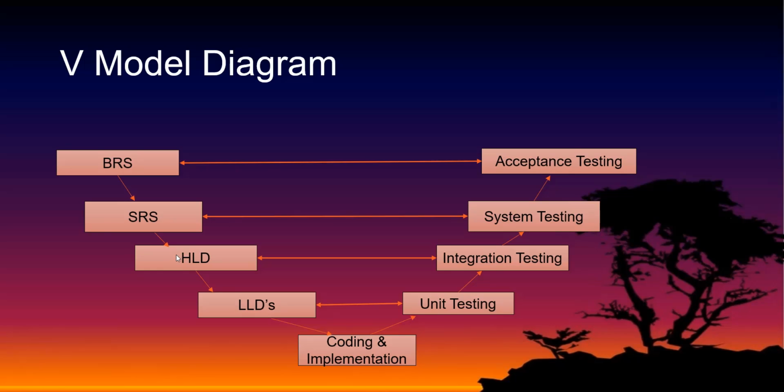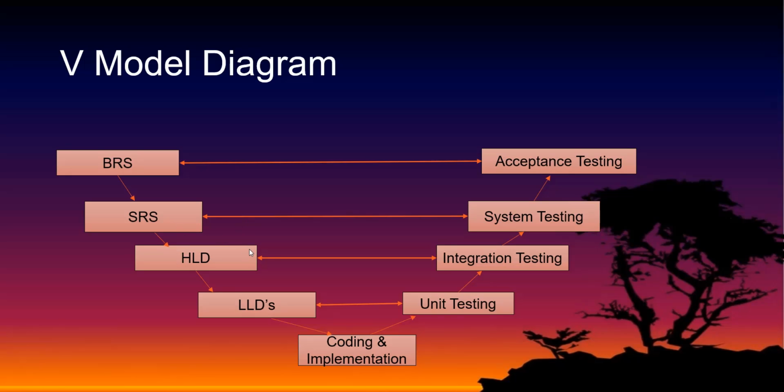HLD stands for high level design document. What is a high level design document? I am just giving you an example. First consider the BRS. When we are adding two numbers, what are the functional parts and what are the non-functional parts? We make that distinction in the SRS. Then comes the HLD, the high level design document. Suppose you are preparing a login module.